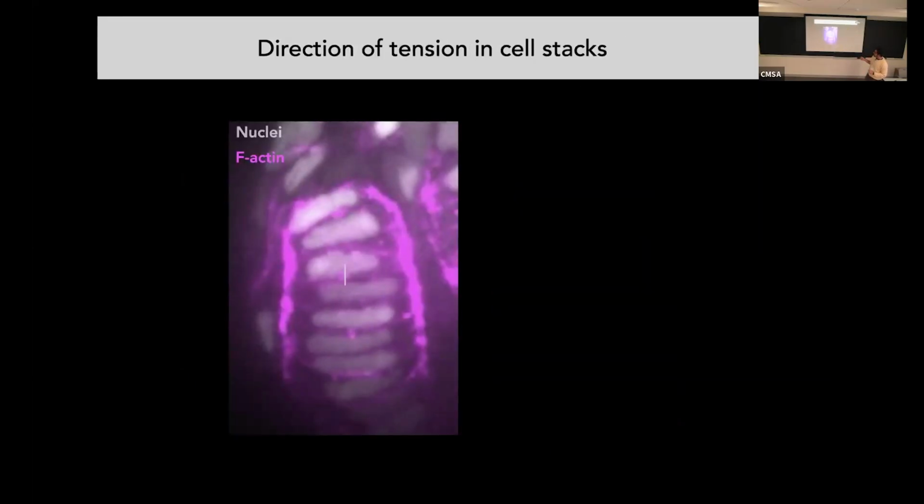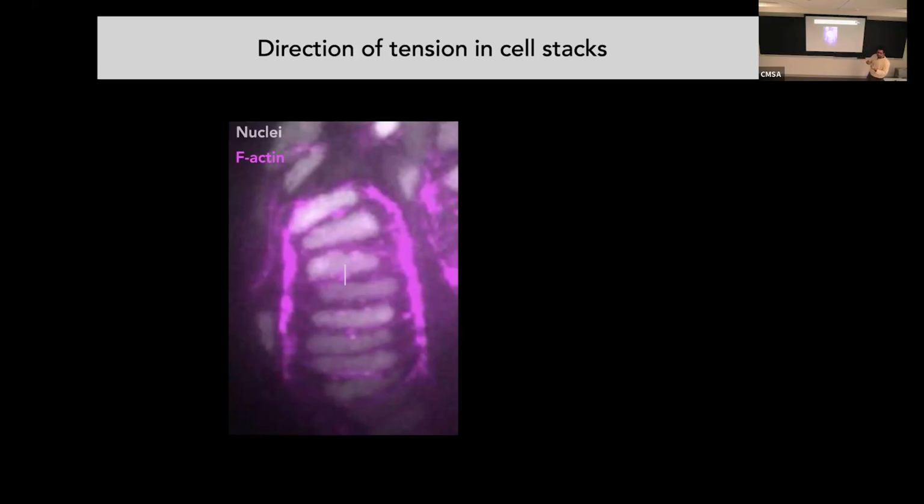There seems to be a higher concentration of actin in the middle, and then we will see why that is, or what that might cause. But we don't know why the foci of that actin is more towards the middle. We don't know why that happens.